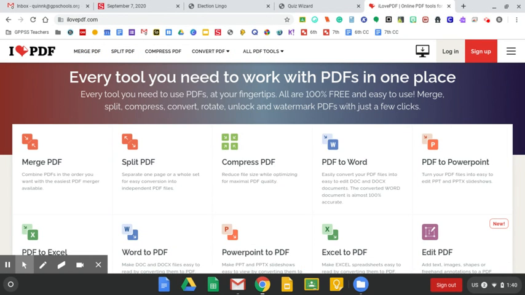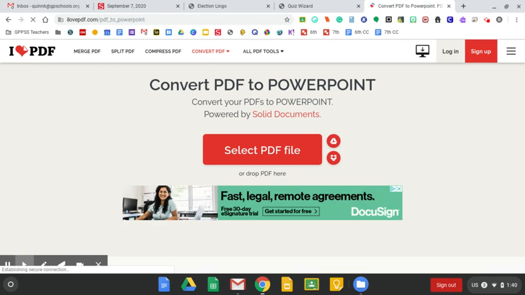I'm going to go to ilovepdf.com, and it's a simple ilovepdf.com. I'm just going to select the PDF to PowerPoint and go that way. I like the PowerPoint or the slides because I get a few more options. It does have it where you could do it into Word, and then you could convert Word into a Google Doc if you want to do it that way. So there are options you can play with. But I think the PowerPoint into a slide is kind of the best way to do that.